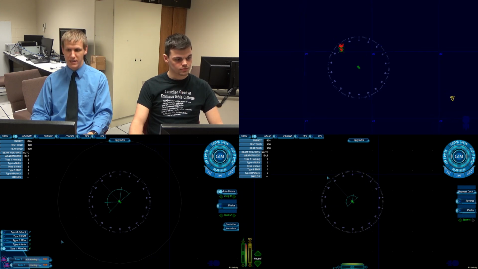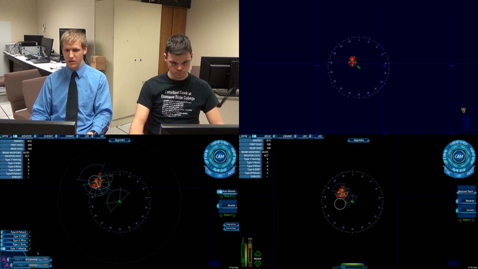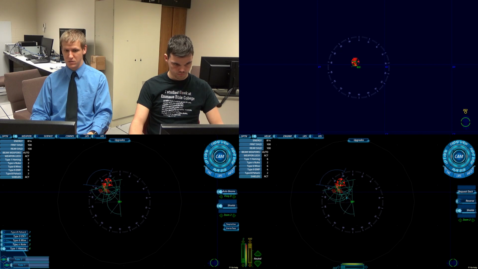All right, so I've got 2 homing in the tube. So I'm just going to go ahead and target, drop out of warp. I'm going to target an enemy. I'm going to get shields up. Another enemy. Shields up, yes, oh, please. And then I'm going to load a nuke, which is going to take a little bit of time. I'm going to just keep us out of there.